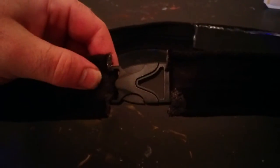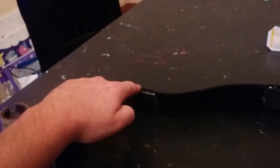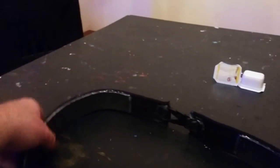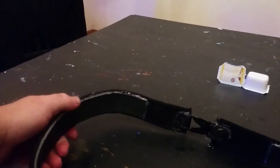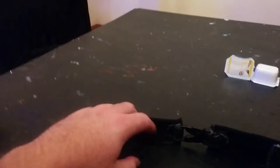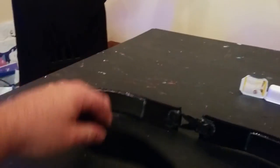All right, I've got the EVA foam glued into this with hot glue, and I also put a bead around here. I didn't put any on the bottom, but on these ends and on the sides as well, I did put some, and it's a lot more sturdy and should hold and stand up straight in the area where I have the holster hanging.